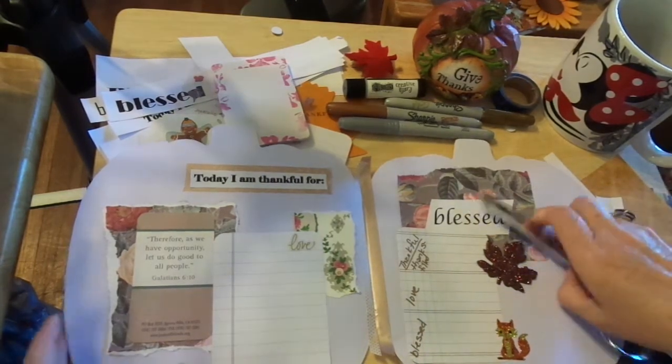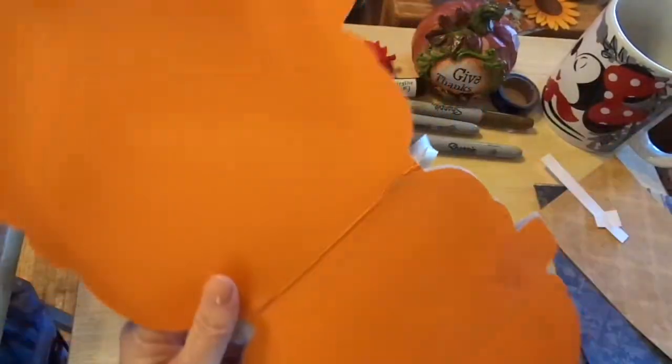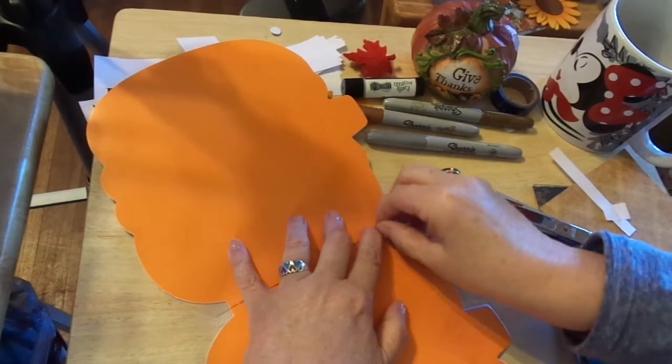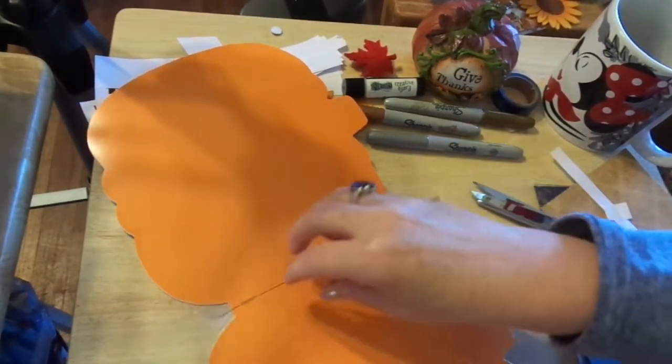Okay, so now I just need to cut these. So I'm going to turn this inside out. I'm hoping that I can, well, maybe not. It is better to cut from behind. I say it every time, but you know what might be even easier is to tear. I can do it. Okay, guys, you can tear from behind. You don't even need a card.